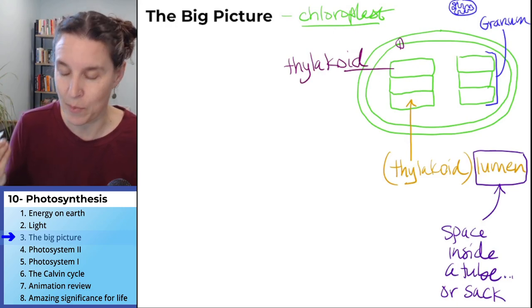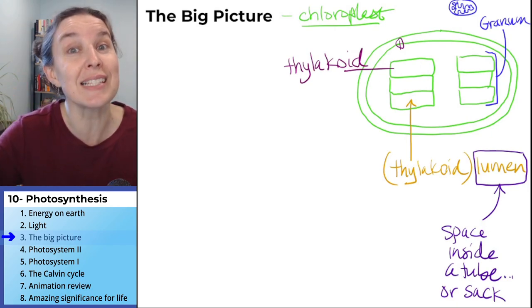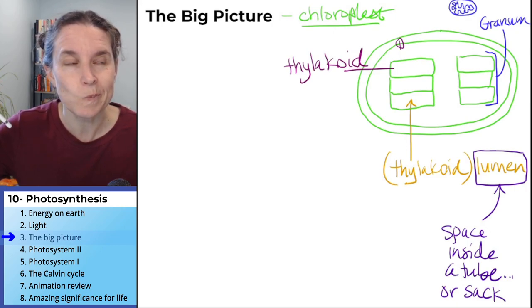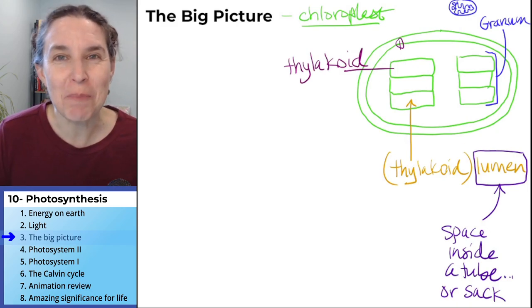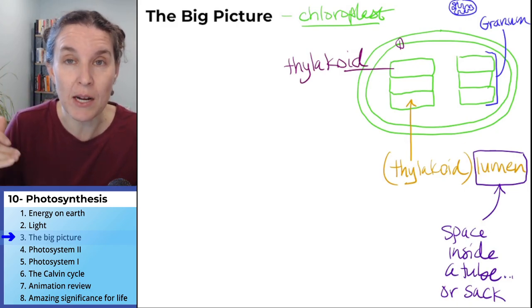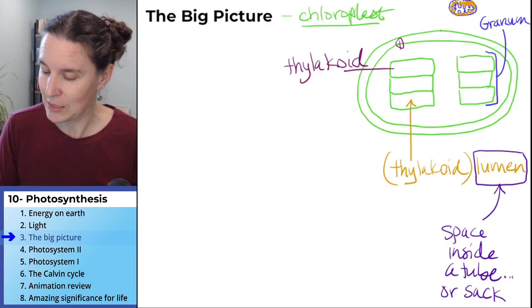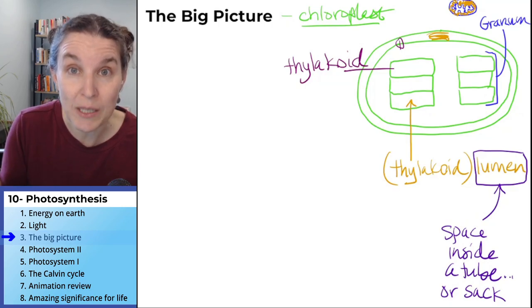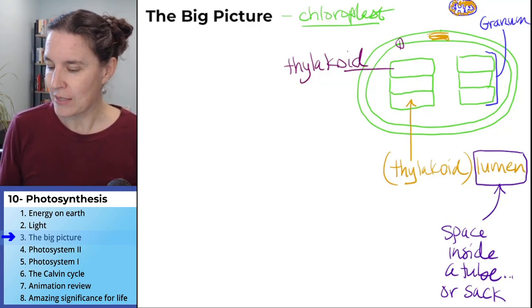I don't think I'm going to use that very often. But the point is the thylakoid has a lumen and this is a space that's important. What was the space that was important in cellular respiration? I'm giving you time to raise your hand. I'm calling on you. So answer, say it out loud. The space that we used in the mitochondria was the intermembrane space. It was the space between the inner and outer membranes. That space is present here, but we don't care about that space. The space in the thylakoid, the lumen of the thylakoid, we do care about. Can you predict maybe some things that we might do with that space?